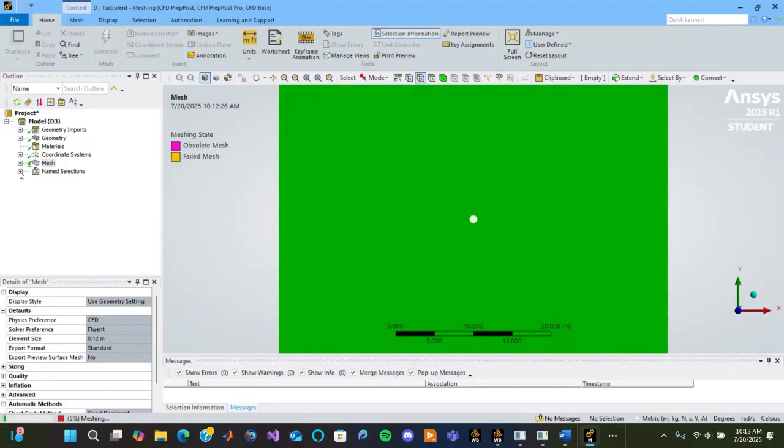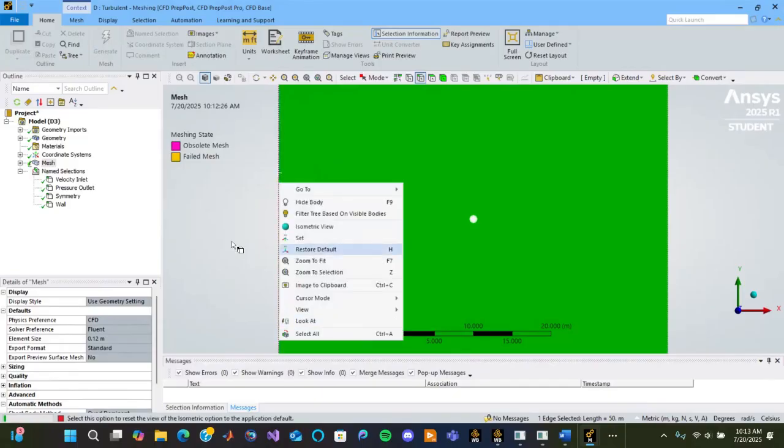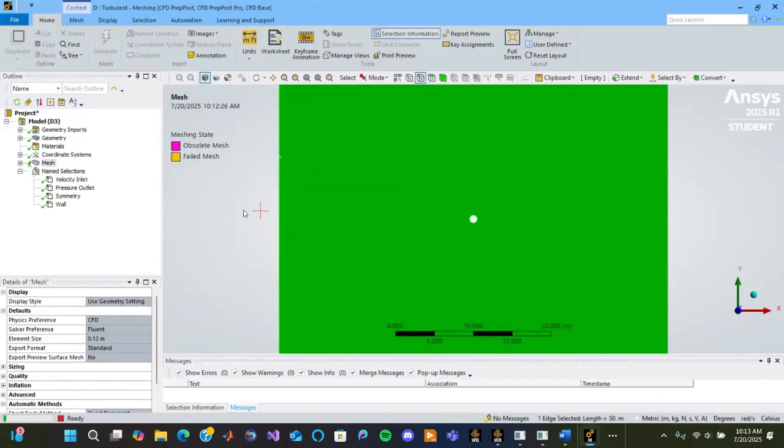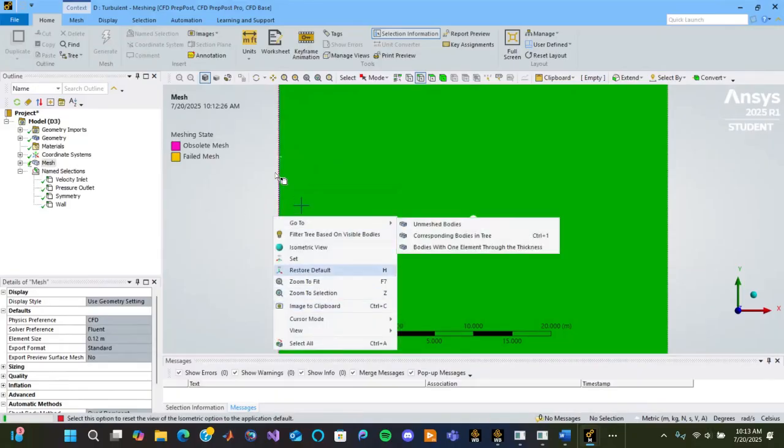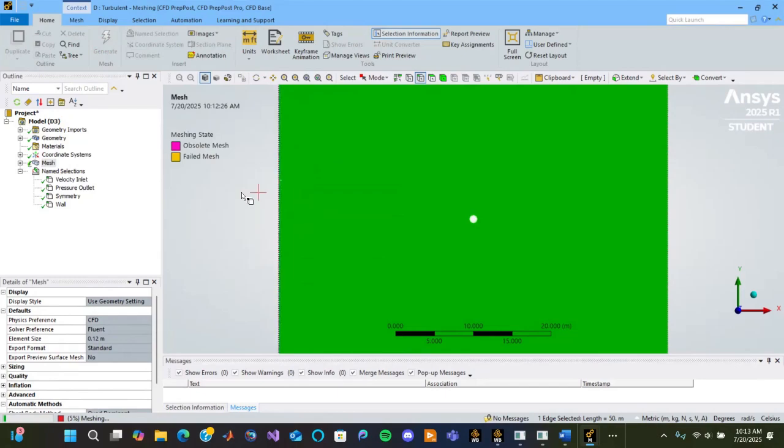And then also we go to name selections and we right click and we select that, right click, and then we should go down to name selections, and then we make this side the velocity, this one the pressure, and then you do right click, name selections, control, and then you do this side and select that side and make it symmetry, and then this is your wall.